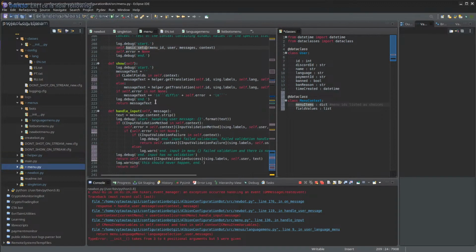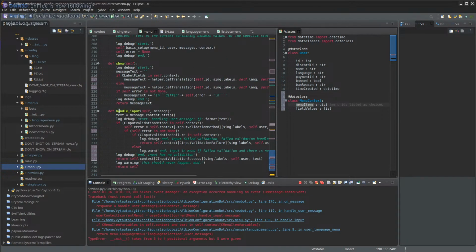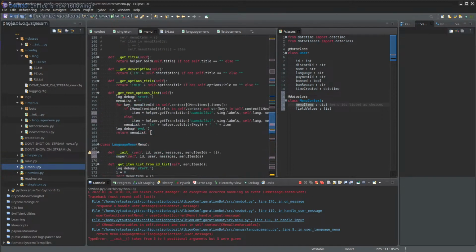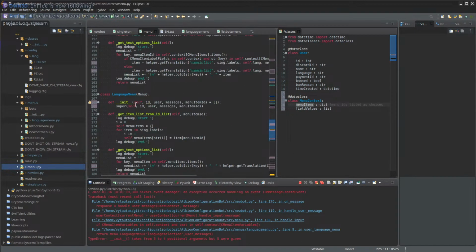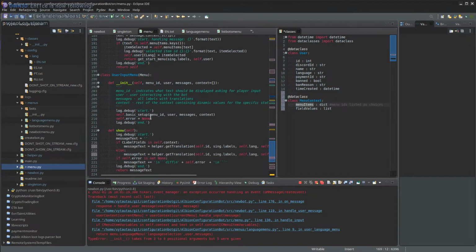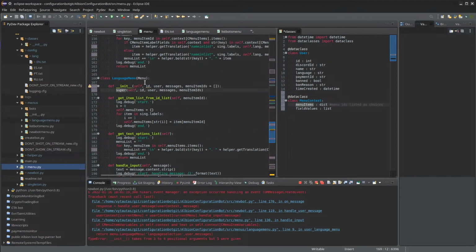So, getting back to the code I'm writing at hand. I figured out the user input menu, so it's clear how that works. And the language menu, I haven't looked into that. Oh yeah, this is the language menu. It doesn't really have all that much. It calls the same initialization. Oh yeah, it has a different initialization, okay. So when you're handling user input, you don't need all that much, just the basic setup. And the language menu shares the whole initialization, okay.